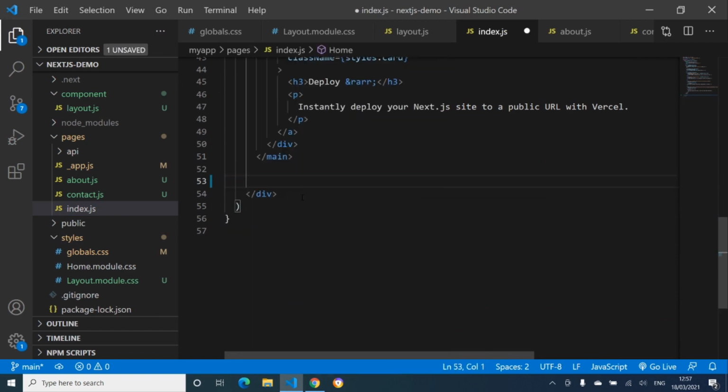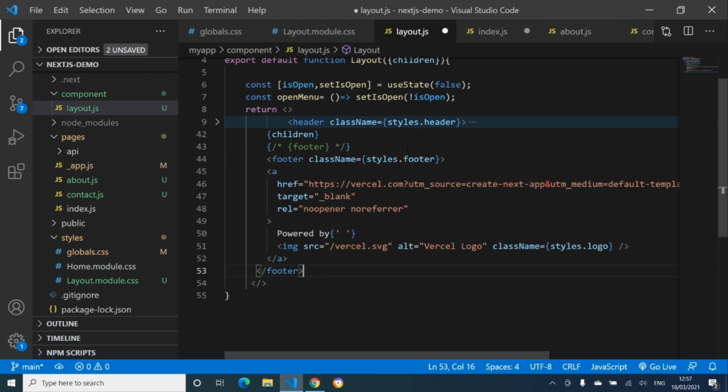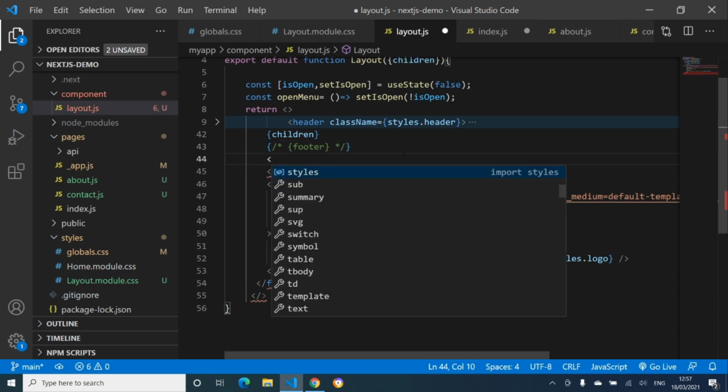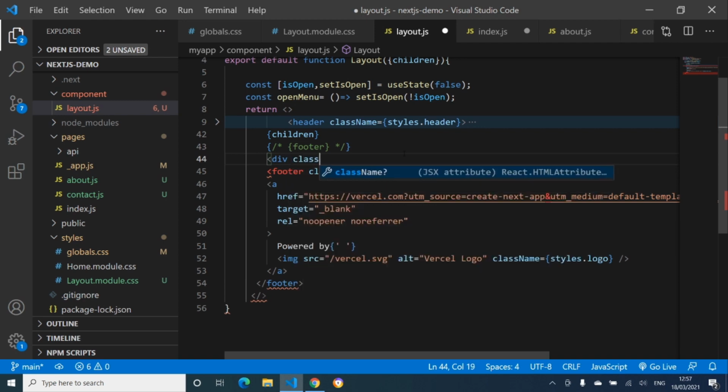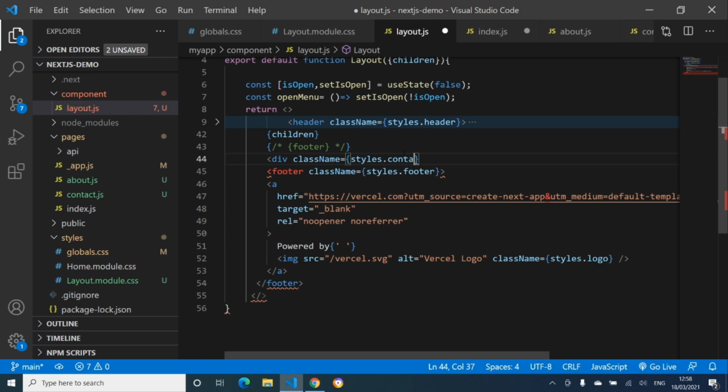Cut. I can put it in the layout, right? So now I just need to put it between a container. So div, class name equals styles dot container, and that goes there.